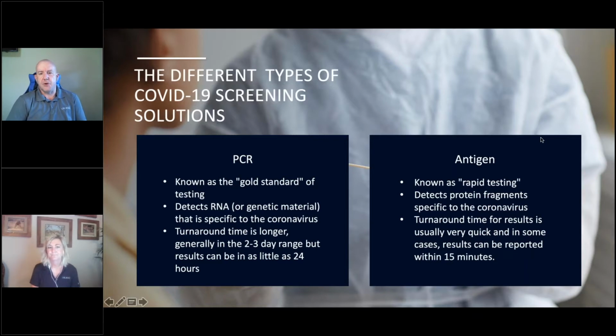Okay, well, it's a great overview, and to really understand, because obviously we've all become very familiar with those terms, unfortunately, over the last 15 months. It is good to get a grasp of the differences between the two. I've been for COVID screening, and I'm sure many others have as well. Some of those can be administered by yourself, and some by a medical practitioner. So which screening solutions would need a medical practitioner to implement, and which ones don't?